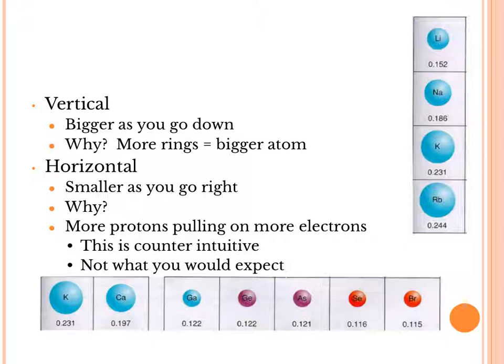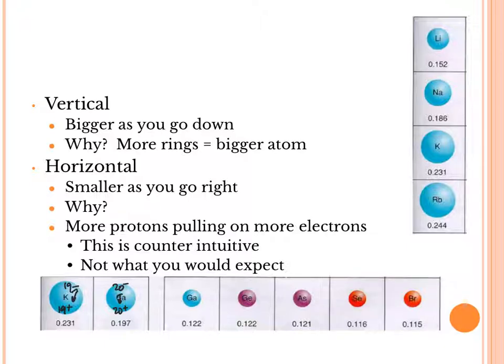Think about this. How many protons are there in a potassium atom? Well, the answer is 19 protons. But that also means you have 19 electrons. And those protons and those electrons pull in on each other, and they hold pretty tight. With calcium, on the other hand, you have 20 protons and 20 electrons. And when you have more protons and more electrons, and more positives pulling on more negatives, you get a tighter connection, and a tighter connection means that the electrons pull in closer to the nucleus.